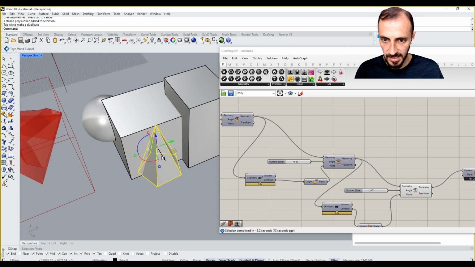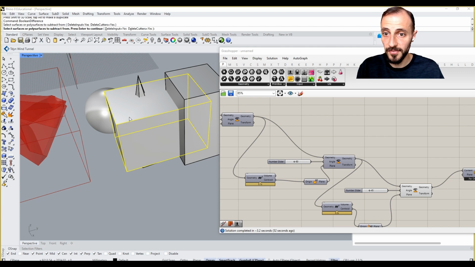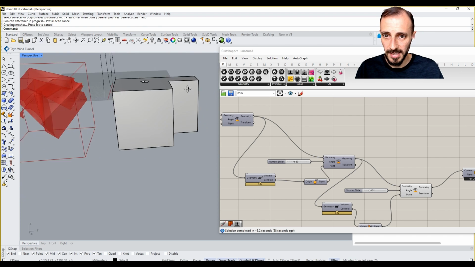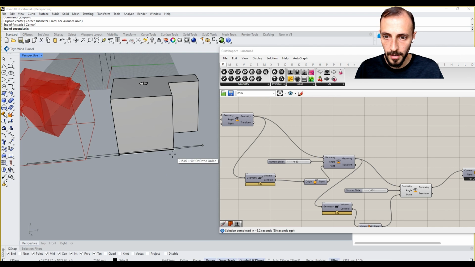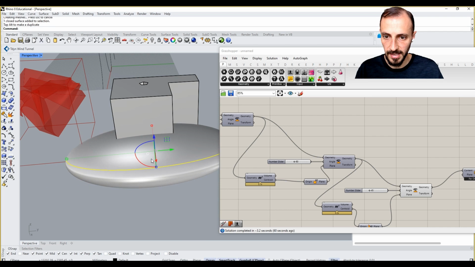Move that in, slide that in, extrude it a bit further. So we can say solid Boolean difference, take this out and take this and this out. You see a bit like a defined geometry, and maybe what we can do is take out an ellipse in between this geometry.